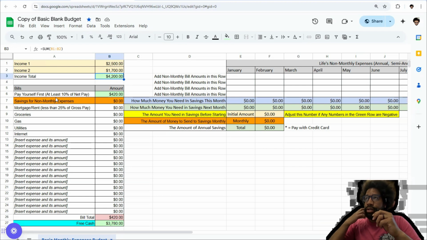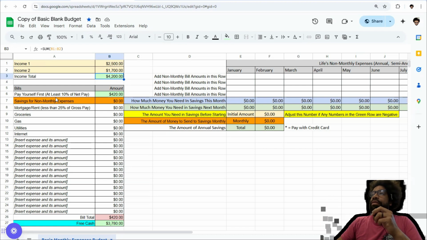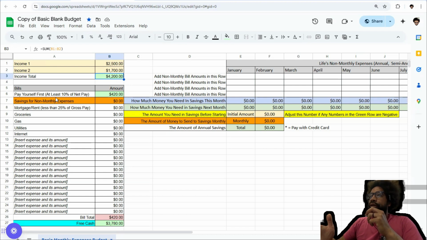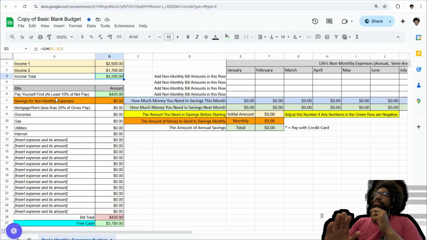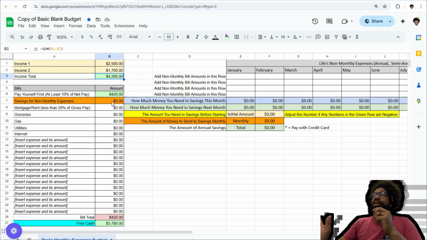As wealth builders, if you're not keeping track of who's paying what or where your money is going, at the end of the month, you realize that you have no money for your emergency funds, or you have no money for investments. So right off the bat, we're taking 10% and putting it into either an investment account or a savings account. And then the orange right here is the annual expenses.